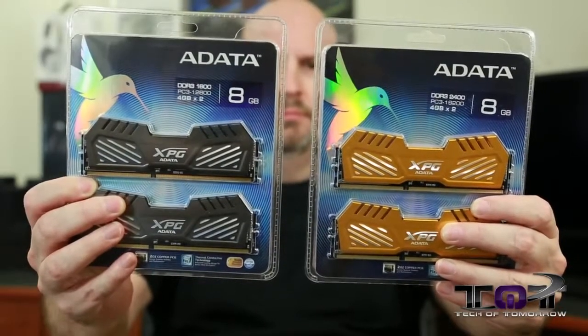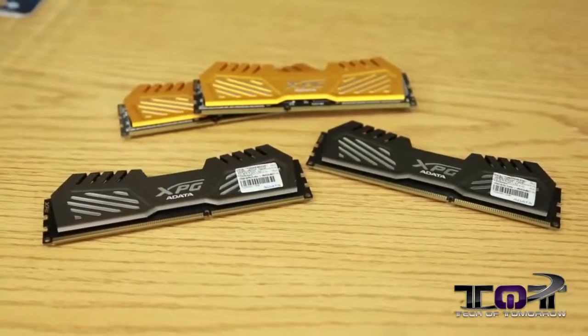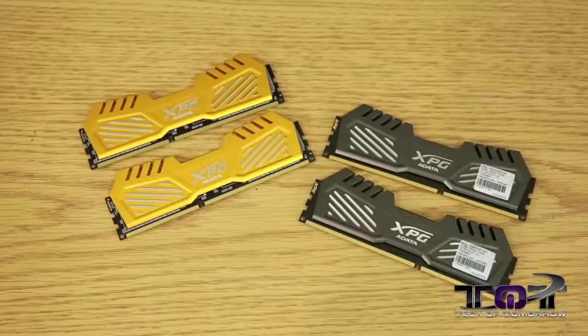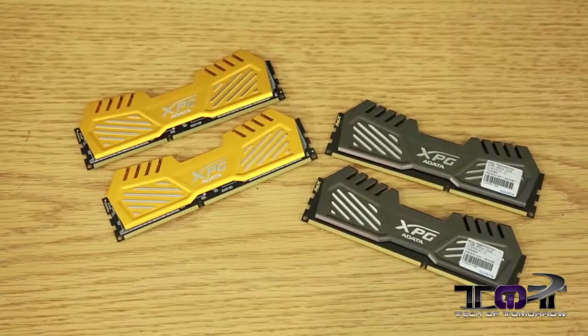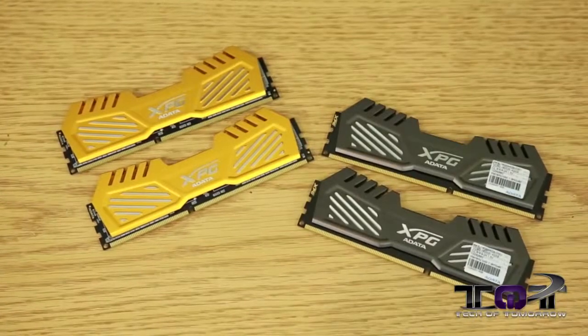Next up, we have something really interesting from the people over at A-Data. Maybe get the camera to toss me that stuff over here without hitting the dog. So check that out. There's one, two. Check these out, man. These are really cool. XPG memory kits. Got two of them. These are the 8 GB ones right here. We're going to have a full article on this stuff over on our website as well. Plus, I'm sure we're going to do an unboxing video in the next day or so. It comes in a lot of different colors and configurations. So if you're looking for standard speed memory or overclocking memory, there's going to be one of these for you. And also, pay attention because we're going to be giving some of this stuff away on the site.